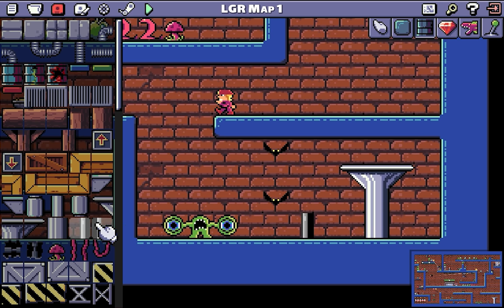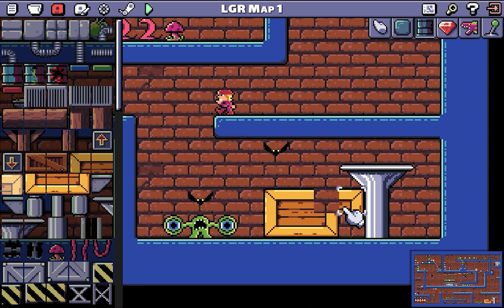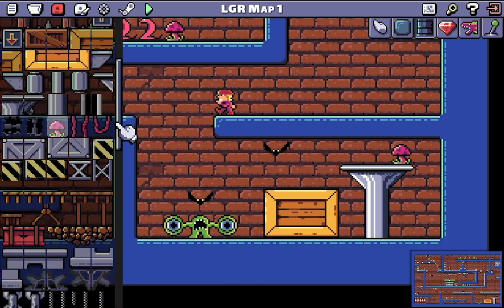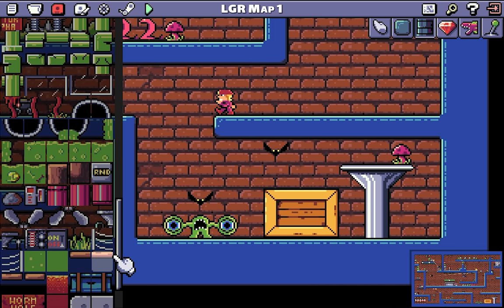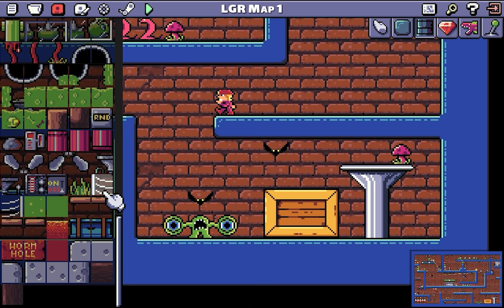Something like, what does this do? I don't know. Yeah, crates and things. Something like this. Gear things, they got weird stuff everywhere. Got danger signs. All sorts of decorative stuff I can stick in here. Yeah, it's just kind of hard to know what some of these tiles are supposed to go together to look like.